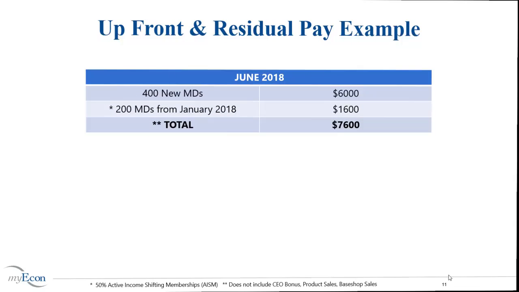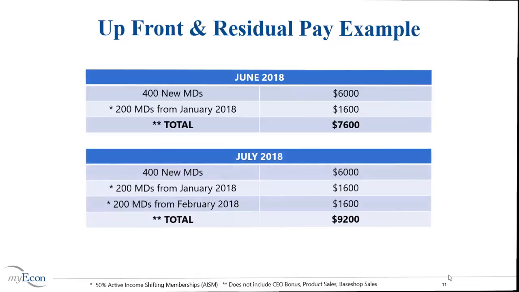On month 6, the same level of recruiting happens as before. However, Dream Team residuals kick in from the recruiting activity that happened back in January. We're going to assume that 50% of the people who joined in January have quit. That leaves 200 active associates who have paid their monthly membership for 5 months. As a CEO Infinity, you earn a total of $8 Dream Team residuals per active membership. $8 times 200 active memberships is $1,600. Add the $1,600 to the $6,000 that you made and you take home $7,600 for the month. Notice that you did not do anything extra for the $1,600 because that is the money from the people that were sponsored 6 months earlier.